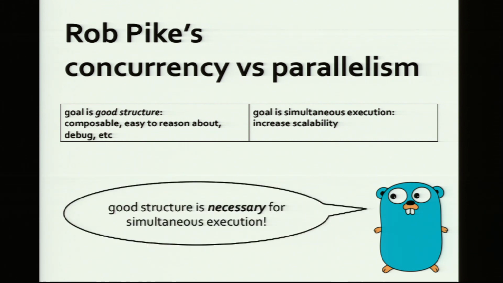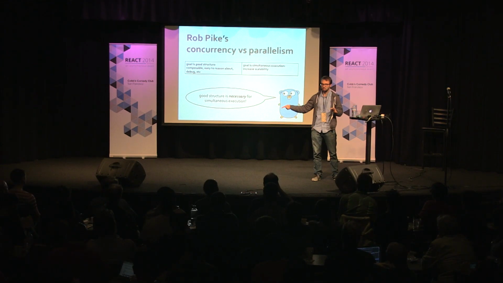So what I think is really interesting about the juxtaposition between these two is that having a model with good concurrency structure is something that's really necessary to be able to actually run these things in parallel. It's not the goal, but if you don't have good structure, it makes it incredibly hard to actually execute that software in parallel. But good structure in itself is not sufficient. Just because you have something which gives you a good structure doesn't necessarily mean that you can run that thing in a scalable way.